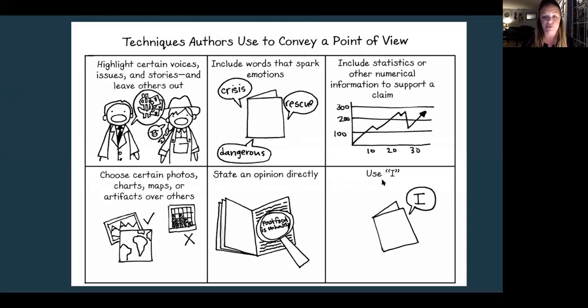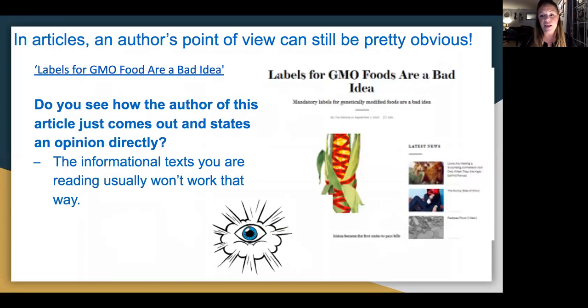Things are much simpler or easier comprehending for students with lower levels. And I want them to be successful with our demonstration lessons so that they can move forward and advance. So let's continue. Here is an example of one article that they would analyze, and we would do this one as a class. This would be me demonstrating mostly so that they can see that this article, Labels for GMO Foods Are a Bad Idea, directly comes out and states it. You can't miss it in this article.